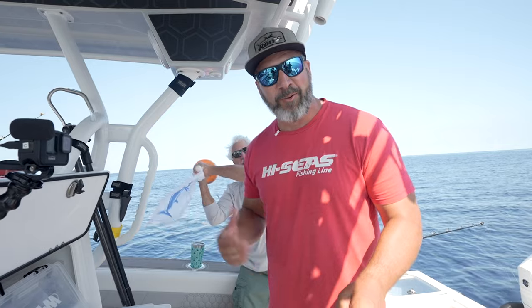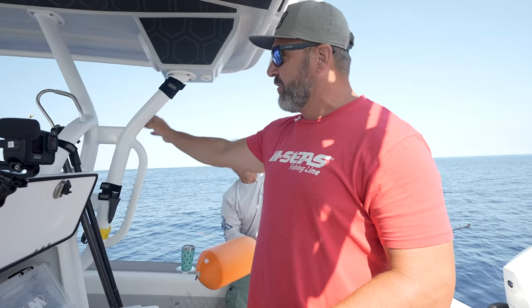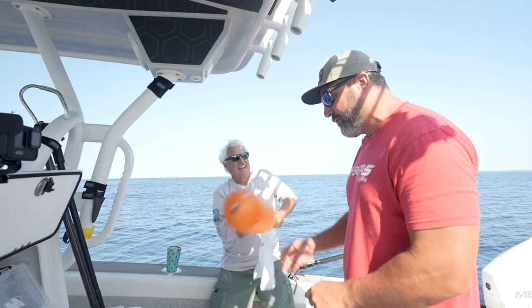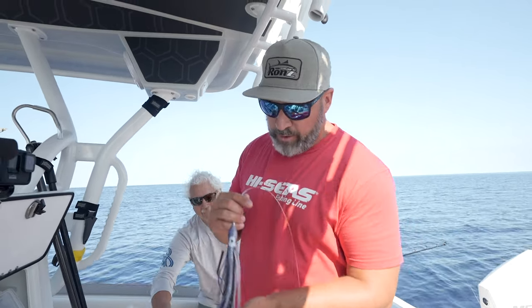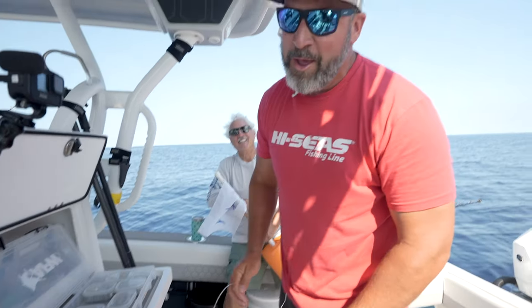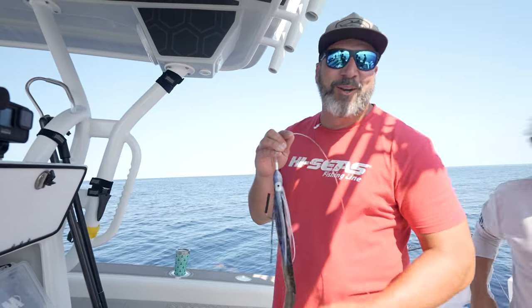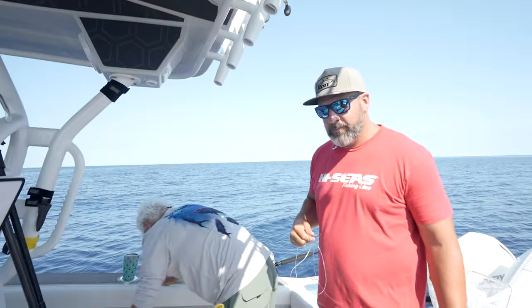Refuses to let me do anything without him messing with me. We're going to have a rod that's just standard off the side of the boat, and then we're also going to have the buoy rod that my lovely assistant is holding right now, that will go on the buoy rod behind us. We'll explain the whole process as we get through it, but I do want to show you the baits that we're going to use before we put them out. So we'll keep you through the whole process. Stay with us.